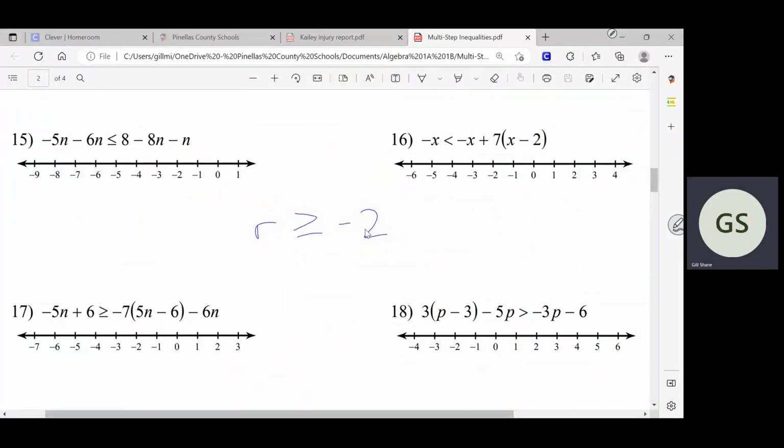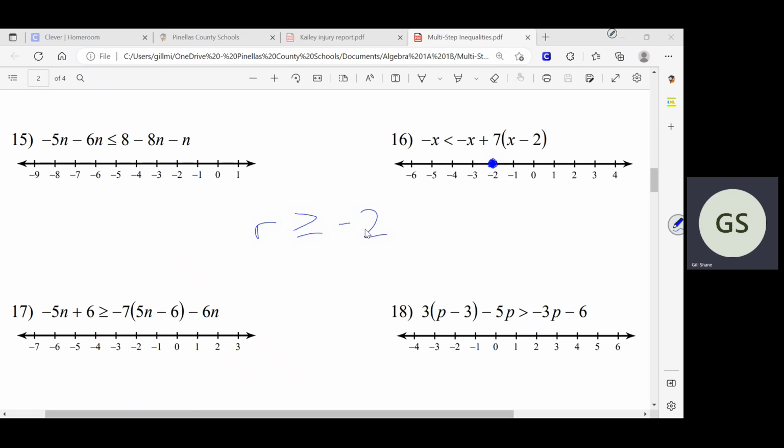Oh, here, let me graph this real quick. So what's the first thing we do when we graph? Everybody better get the column. I'm giving you two separate problems that are just graphing, no solving. So what's the first thing I do? Put a circle on the number. So that's -2. What's the next thing I have to check? See the symbol. How do we know if we fill it in? If we have this little line, which we do, then we need to fill in the circle. If we don't have it, we don't fill it in.